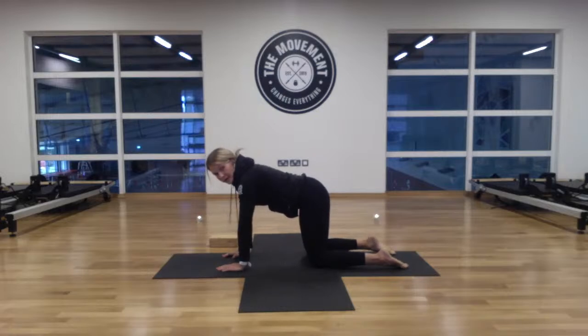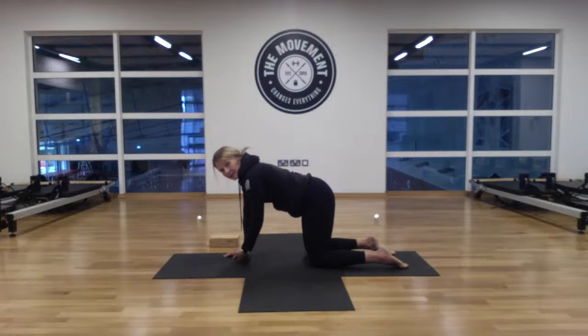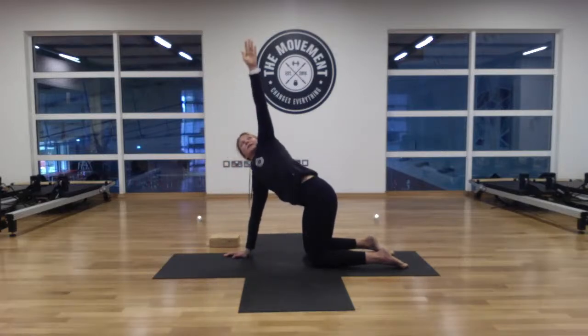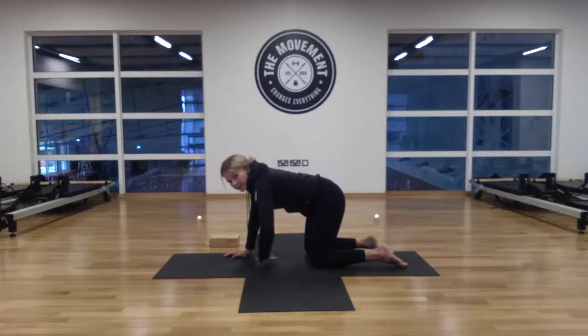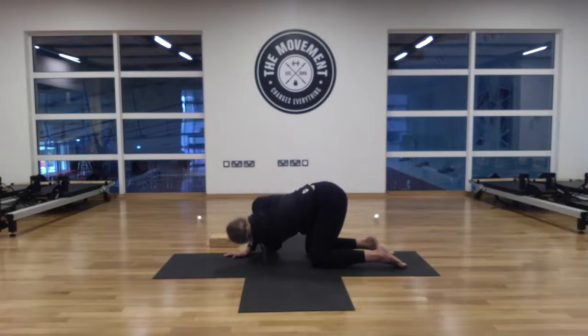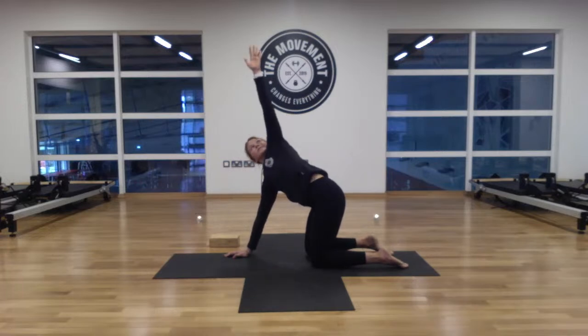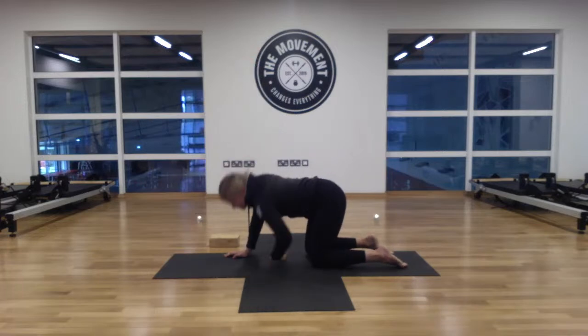So we're going to go for a thread the needle now. So we're going to inhale, we're going to sweep that left hand up towards the ceiling. Let's follow the thumb as best as we can up. And then we're going to exhale. We're going to bring that left arm in underneath the right. Great. And inhale, we're going to sweep around. Exhale, releasing under.